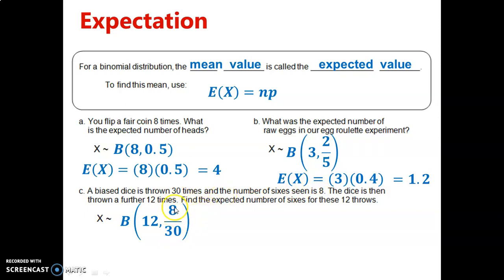That probability was established through an experiment, and we often do that. Sometimes we have a theoretical probability. In this case, we have a probability that's developed through experimentation, and then we use that probability to take us further as we do more trials, right? So we ran the experiment, got the probability, and now we're doing 12 tosses and seeing what we expect to get. So multiply those, and you get a value of 3.2. So you're expected to get 3.2 sixes in the next 12 throws.